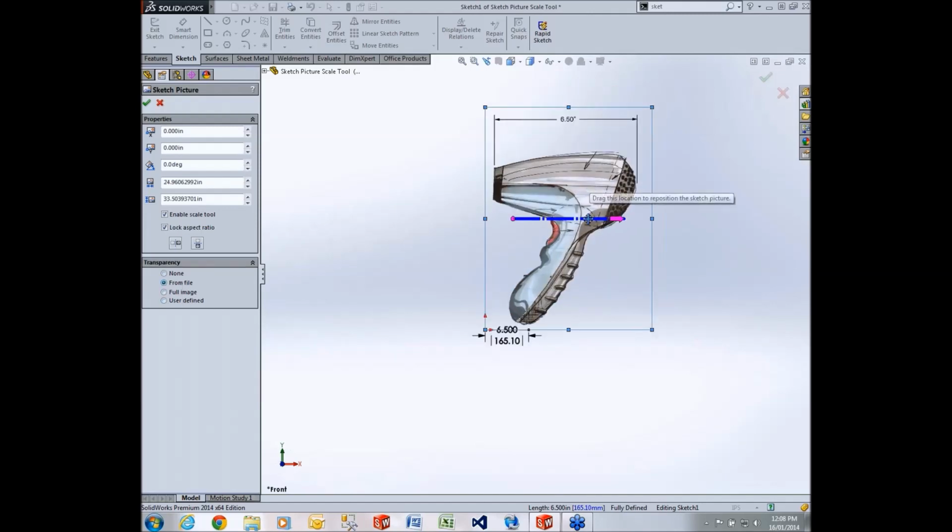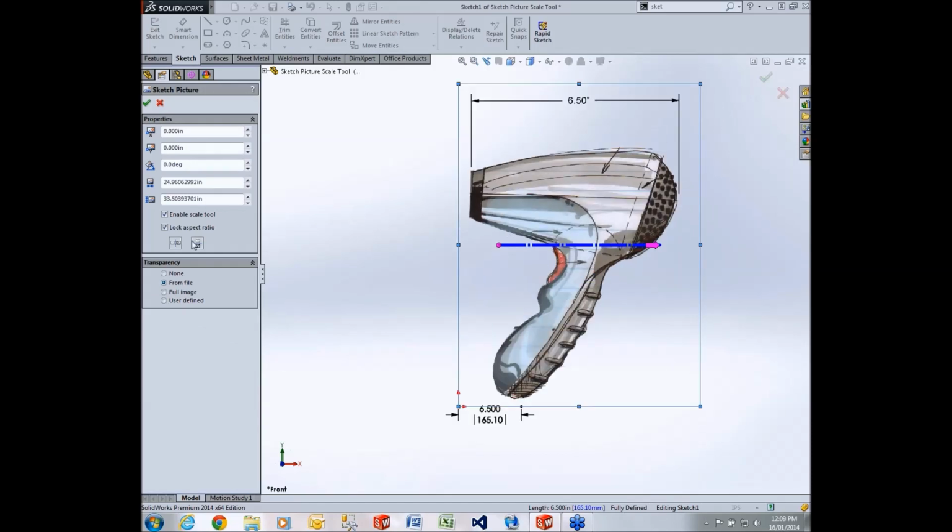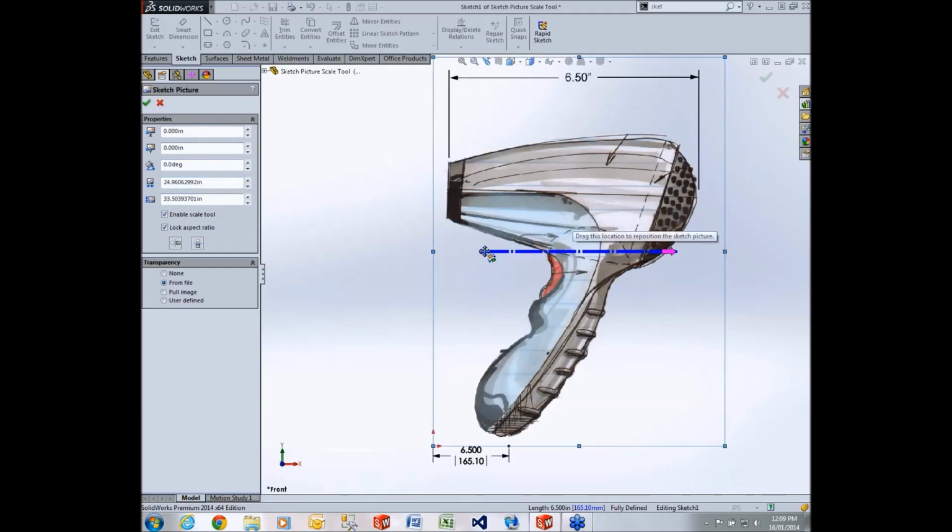So what I'd like to do is set, as you can see from the picture, the parting line basically through the middle of the head right here, we want to be 6.5 inches and match up with this sketch line that we've got down here. So what we have now, we could just drive the overall width and height of the picture the same way we always have, but we have a new tool to do this much faster.